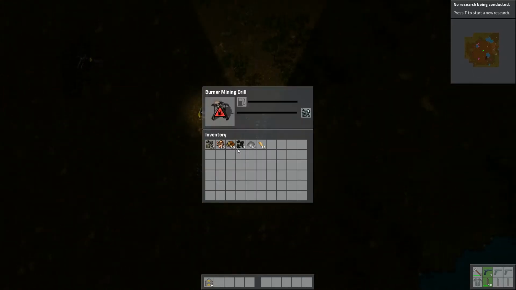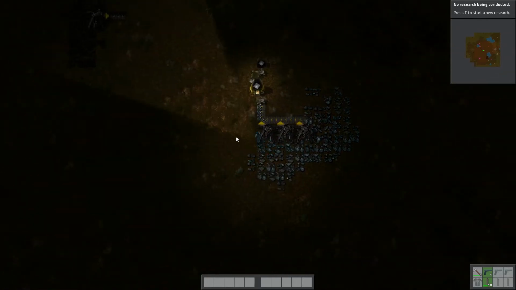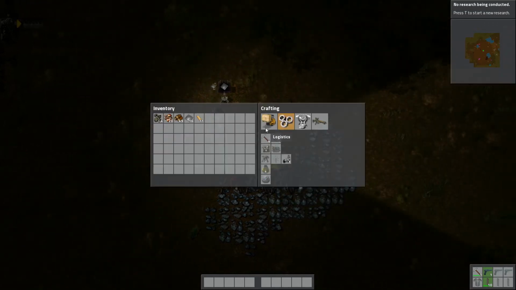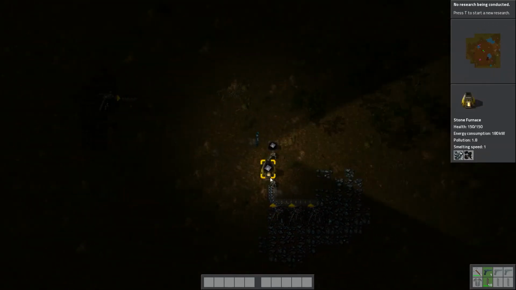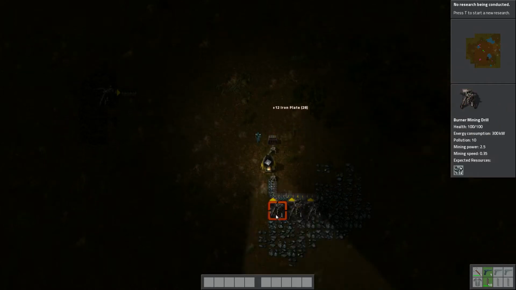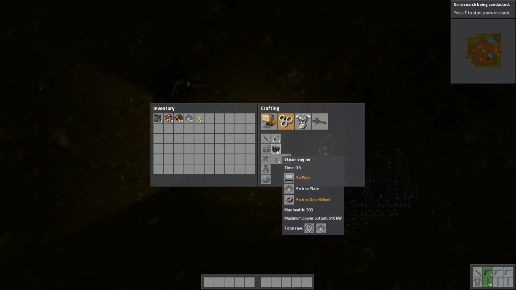Couple of those down, split, and give you the one left over. Just have it feed directly into that. And that's actually just going to be bottlenecked because we're not producing. It does not smelt fast enough for it to matter in any case. We would have to set up another stone furnace if we wanted to actually make it go faster.